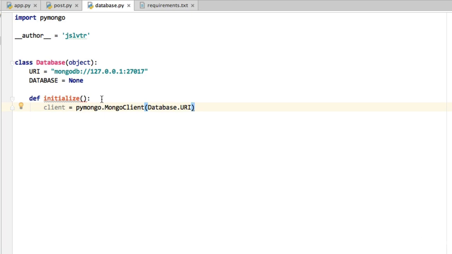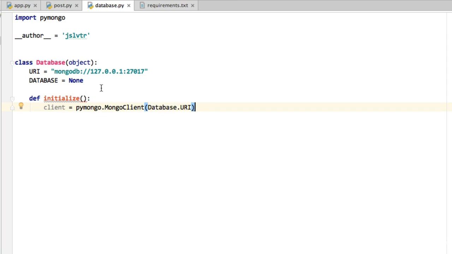So different URIs for each object would be accessed via self.uri. If we have a class URI, which is called the static property or static variable, then we need to access it through the database class. So at no point can we simply do URI unless the URI is defined inside the method. So database.uri, and that works.